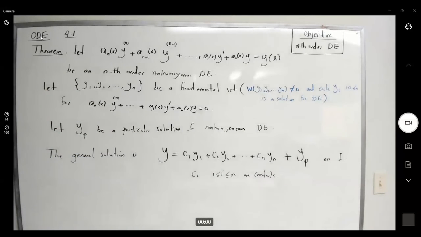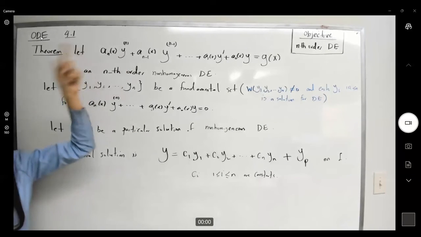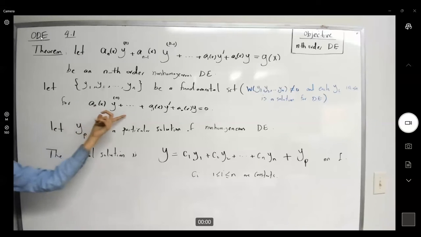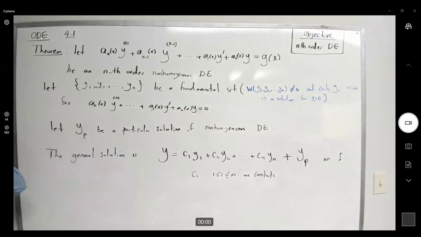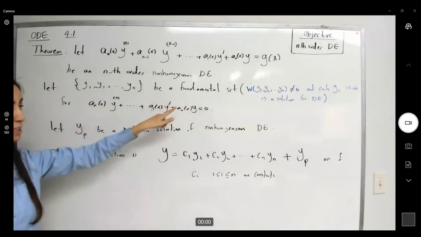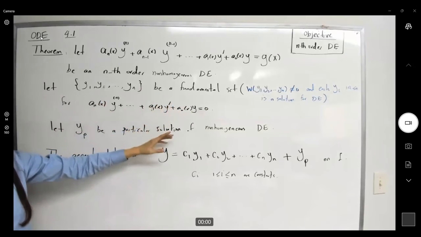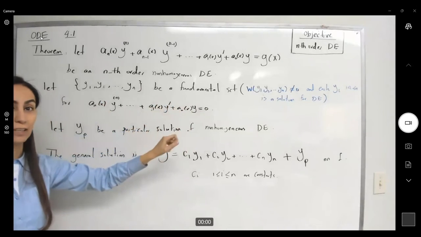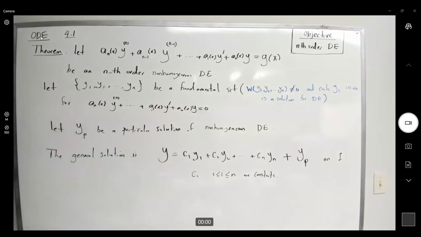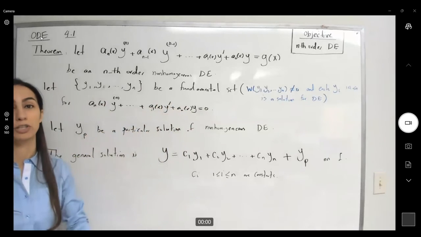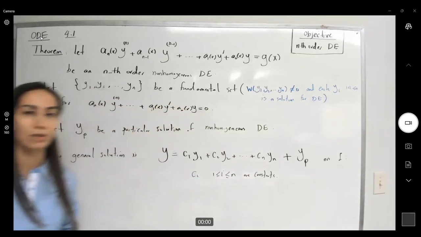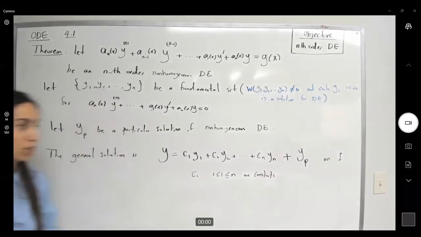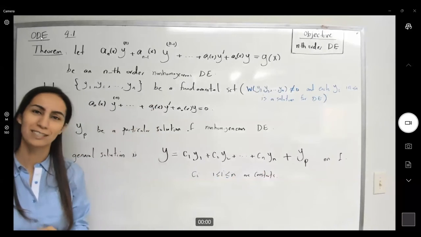So in general, if you have a non-homogeneous differential equation, first you write it in the form of a homogeneous differential equation. You're finding the fundamental set for that differential equation. Then if you have an initial value problem, you're going to find the particular solution as well. It might be more than one particular solution. You're going to add those to the rest of the general solution that you found using the fundamental set.